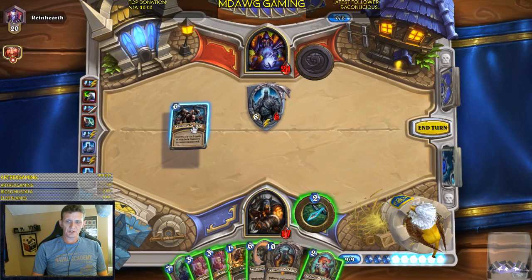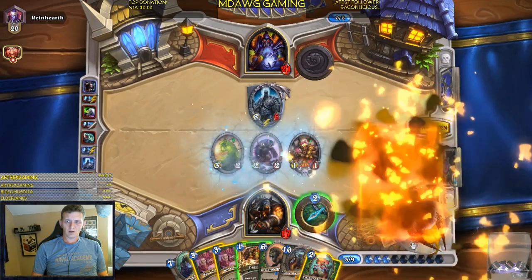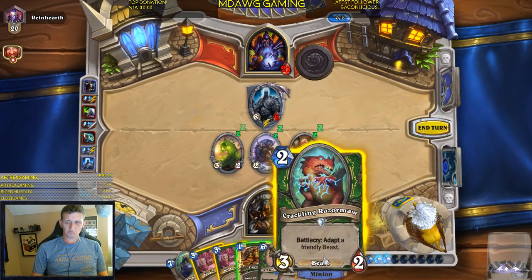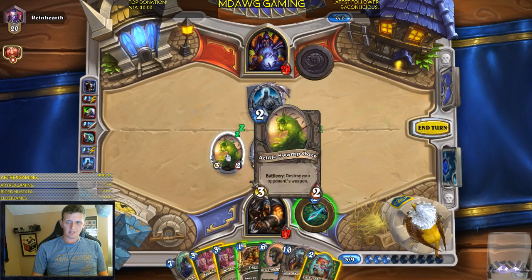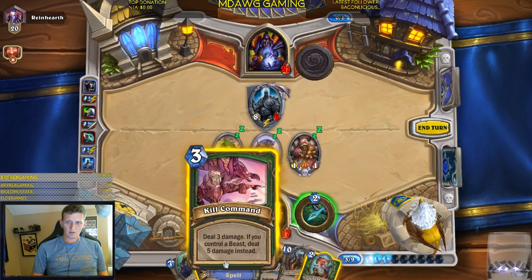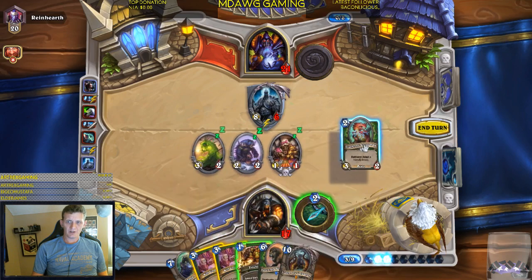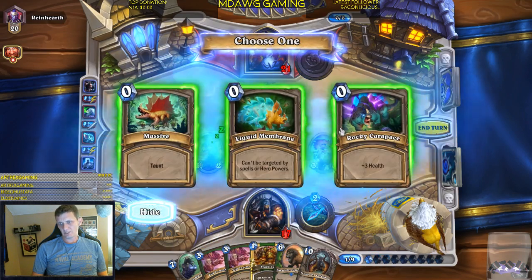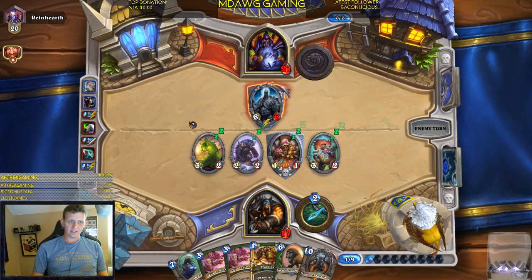Let's see what we get. Let's just try it. I have never used this card. Okay. That was interesting. Let's see, are all of these beasts? That one's not. We can go ahead and do Kill Command. Now let's wait a turn. If we could get taunt, I think that's the way to go there. I don't know that we want to track. I think that's now a dead card in our hand.